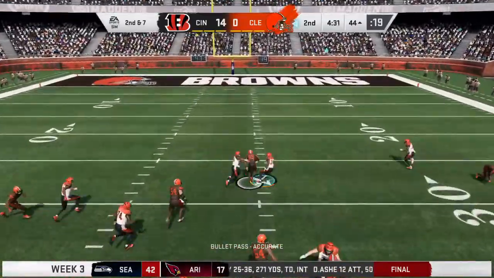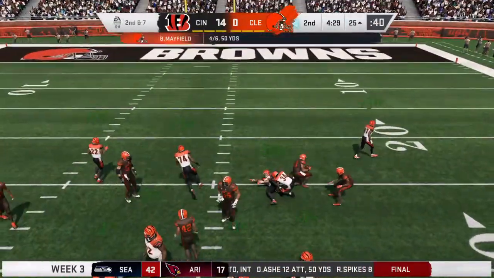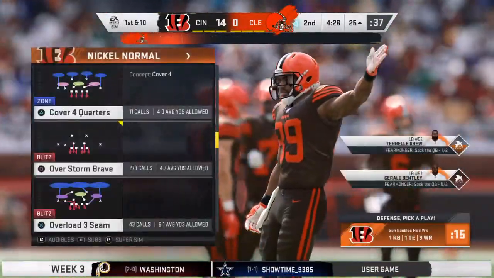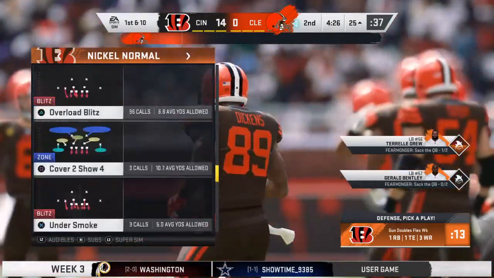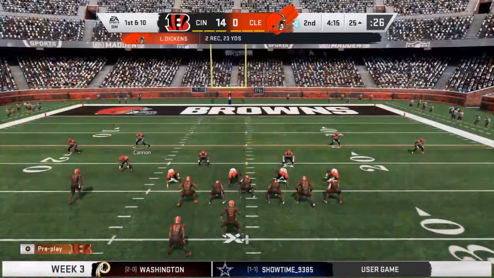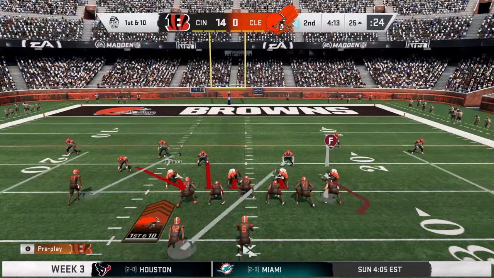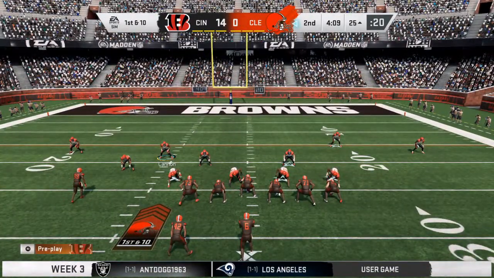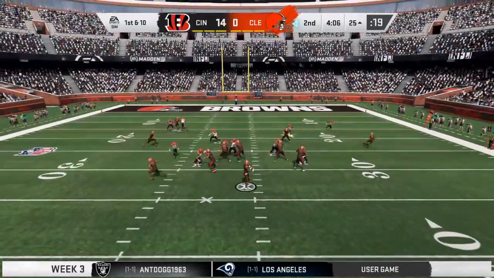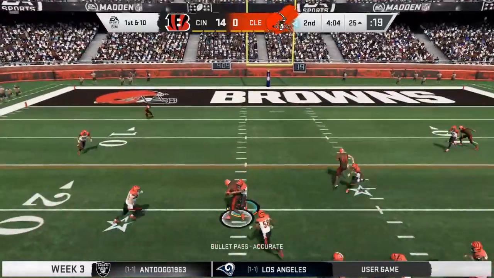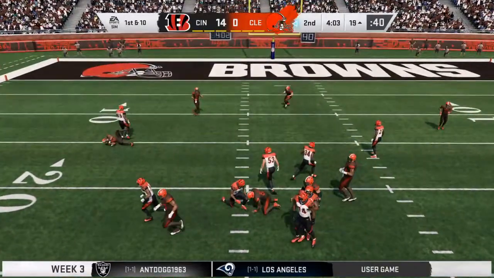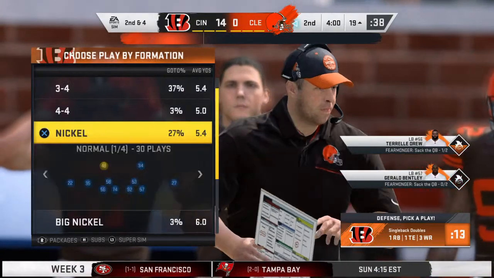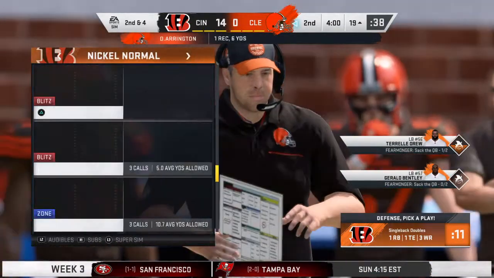Now a fake on the give here as they try the run-pass option. And he's got another first down as the tackle's going to be made at the Bengals' 25-yard line. Quarterbacks love slant routes because the receivers are breaking right into their line of vision, and receivers love them as well because they're getting the ball on the move and able to catch it and try and get upfield and gain additional yardage. Now a man open down the middle of the field, and he'll be brought down inside the 20 at the 19. A gain of 6 there on first.